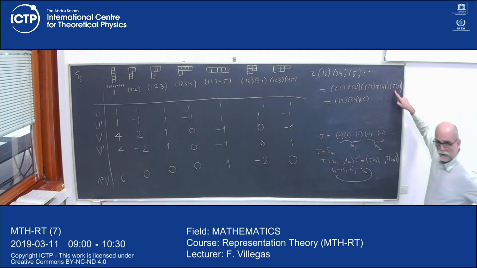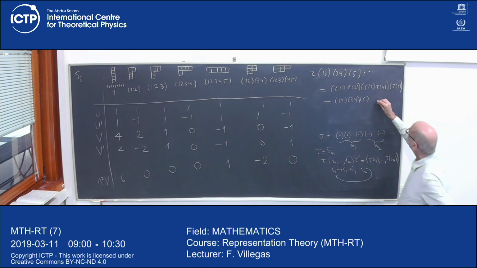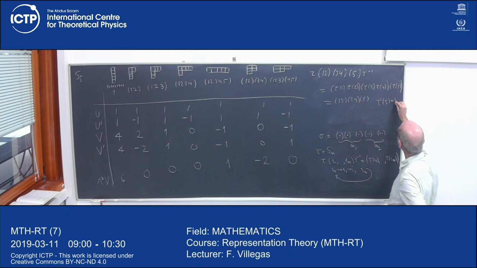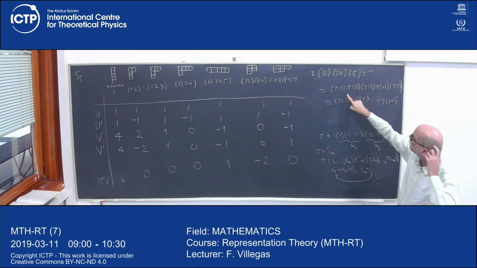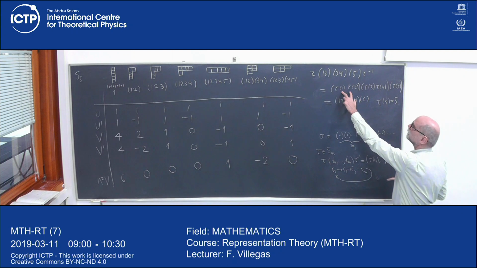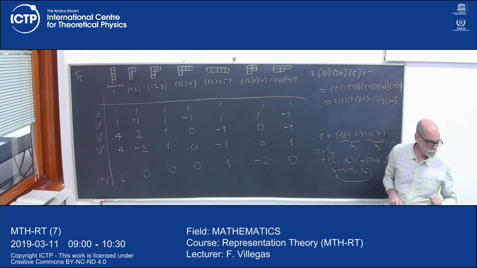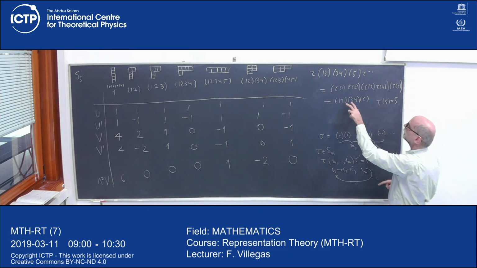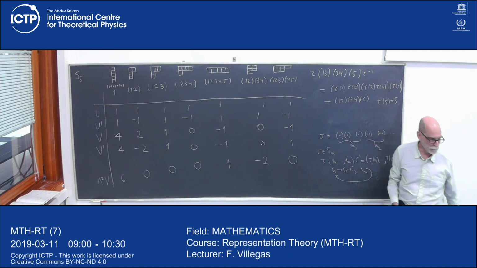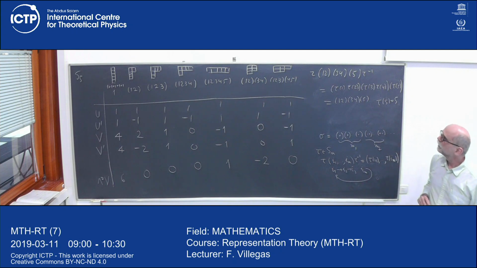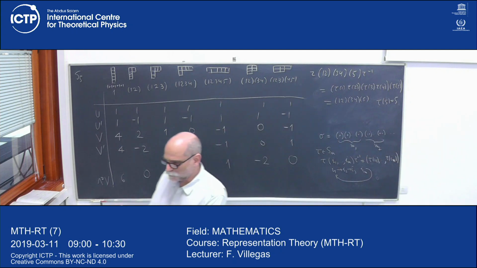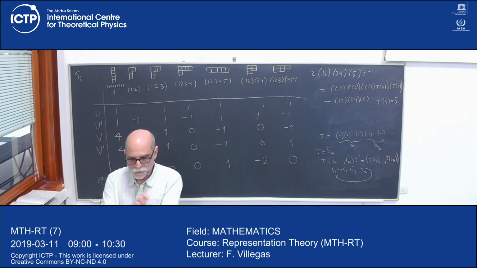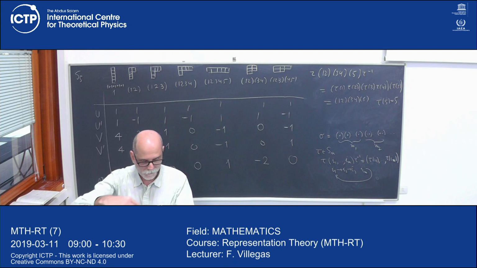Yeah. The first thing is tau of 5 has to be 5, because there's only one cycle. But now tau of 1 and tau of 2, these two numbers could either be 1, 2, but not necessarily in the same order. They could also be tau 2 and 1. These two numbers are either 1, 2 or 2, 1 or 3, 4 and 4, 3, and then the other ones correspondingly. So the option is the two cycles are either swapped, and within each cycle I can move the numbers around cyclically.